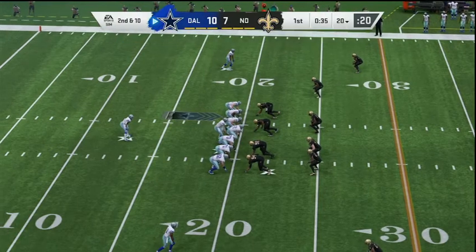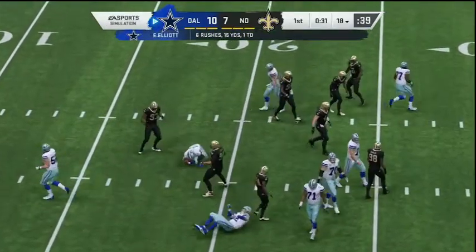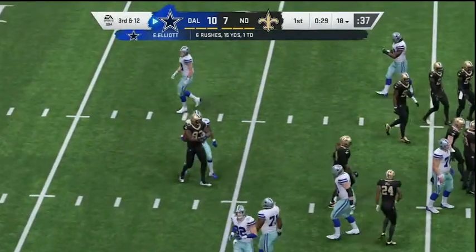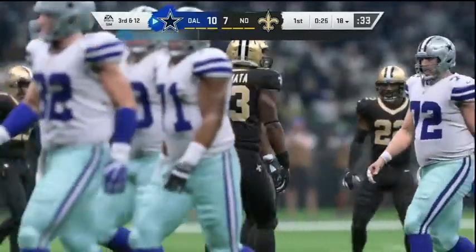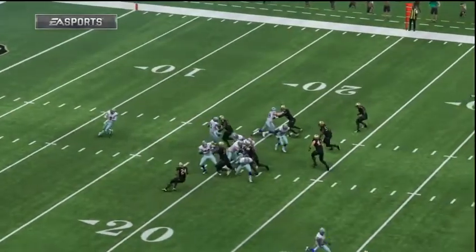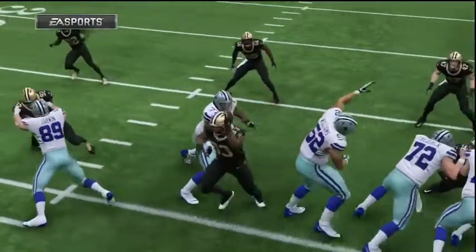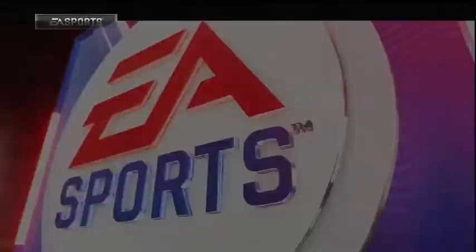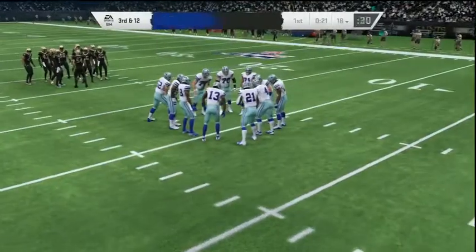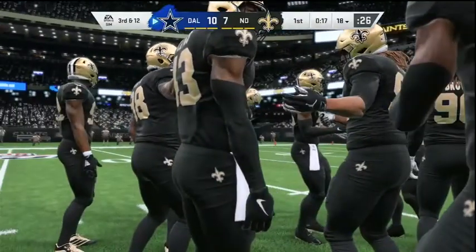After the incompletion, here's 2nd and 10 from the 20. Now Elliott. And he is met in his tracks behind the line of scrimmage. It's a loss of 2, now 3rd down. Tough sequence there for the offensive line. Well, it gives us a chance to shine a little spotlight on the defensive linemen, on the defensive tackles. They don't normally get a bunch of praise, but it all starts there, doesn't it? If you're going to have a good run defense, they have to hold the point of attack and make plays as they just did there.